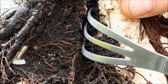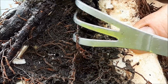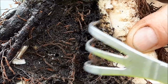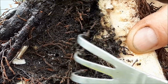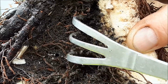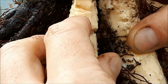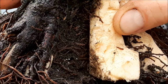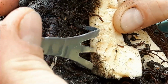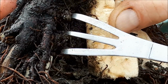This is some kind of surgery. And hey, that's the trick. So I'm putting this one back. Okay. I'm going to do the same here now. Again, there's roots. So I'm going to get this one out.